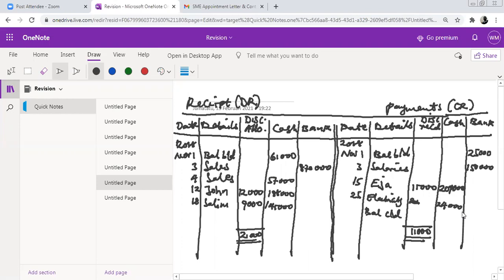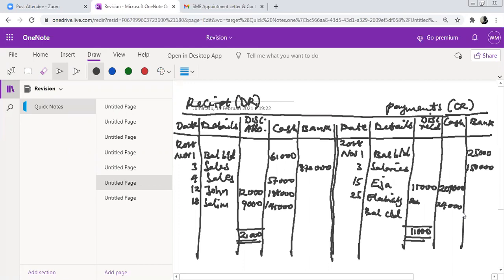I want to finish at that point, class, unless somebody has got a question. Thank you, Mwalimu. I have a question. Yes. Sorry, I joined in late, and I have found that you've done the two column cash book and the three column. What did you say are the differences between the two?